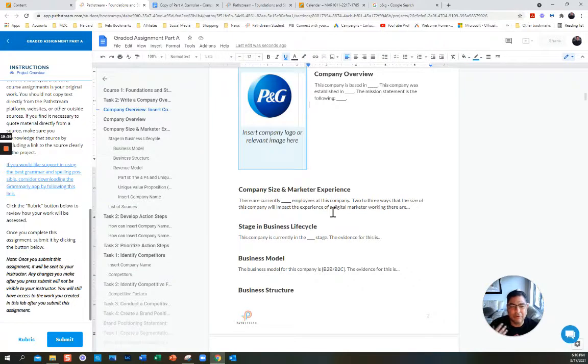For example, in the case of P&G, it spends more in digital marketing, I believe, than any other company in the world. So obviously there are a lot of opportunities to work as a digital marketer. That would be one of the things. The other thing is because it's a big company and it has big brands, you have a big budget that you can use for many different types of digital media vehicles.